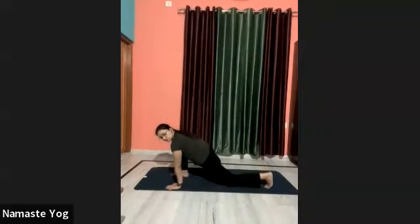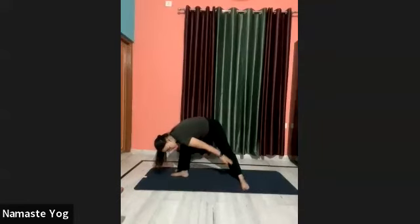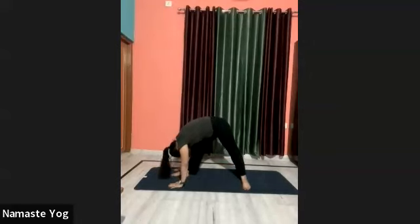Back foot on the toes. Lift your back knee up. Take your back foot one step forward. And our back foot is our left foot. Let me tell you, left foot hamara back foot hai. To usko front direction mein face karenge. Both legs straight. Release your head down to pyramid pose. Parshvottanasana, and hold. 1, 2, 3, 4, and 5.